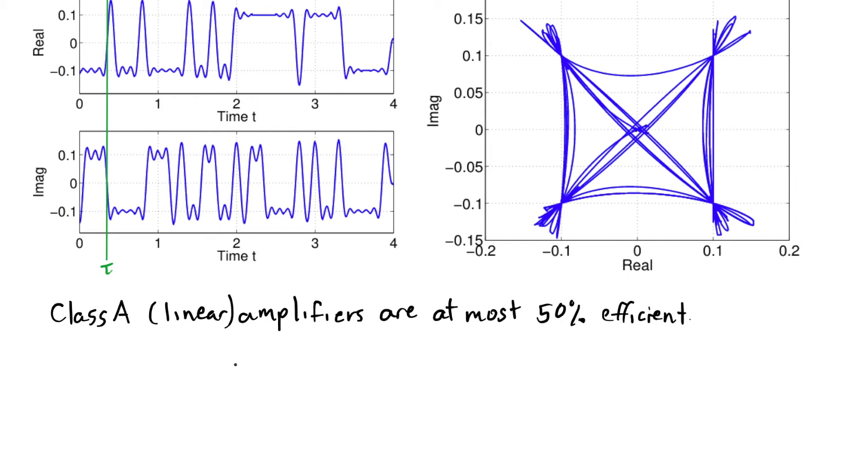If this is going to make our battery last less time, then what we're going to sometimes do as engineers is we're going to play a trade-off where we can come up with signals that can be amplified with non-linear Class C amplifiers. Class C nonlinear amplifiers can be 90% power efficient.